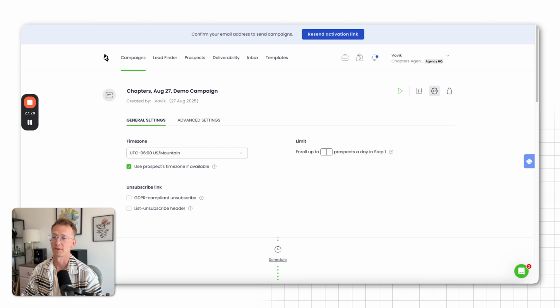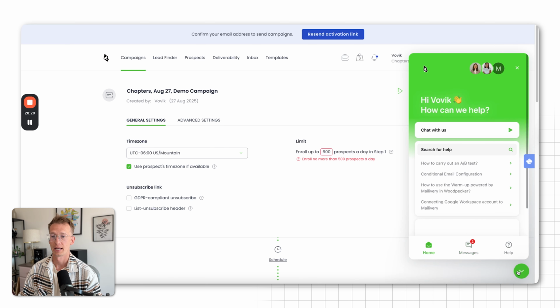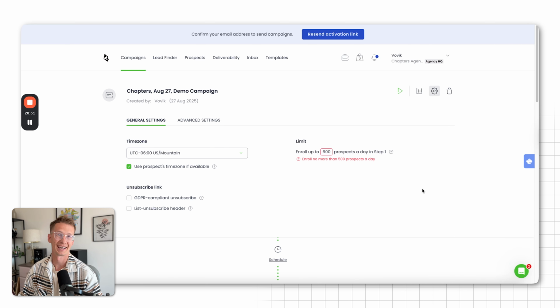And here you can specify how many prospects you want to contact every day. So the max limit right now is 500. If you put like 600, Woodpecker will let you know that 500 is the max. And here's a tip. If you want Woodpecker team to increase your per campaign limit, you can actually reach out to them through this live chat and potentially ask them if they can increase your per campaign limit.